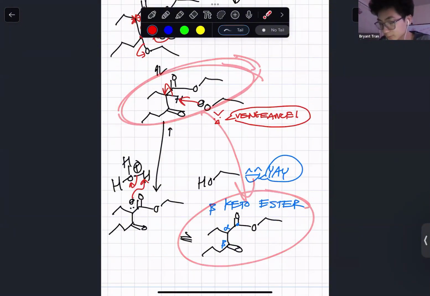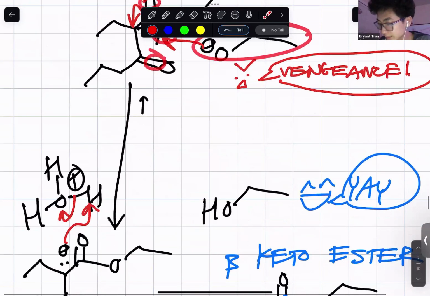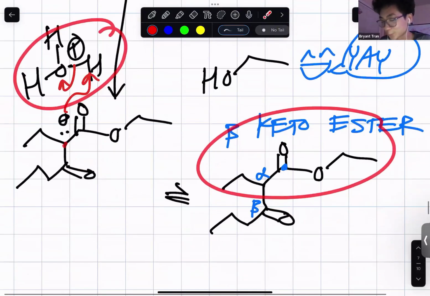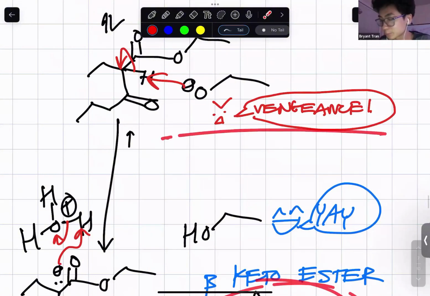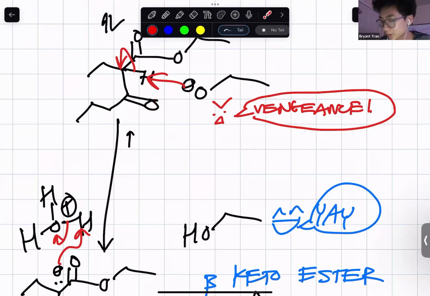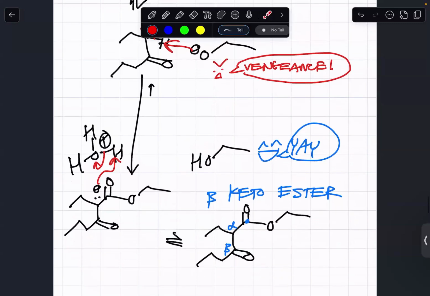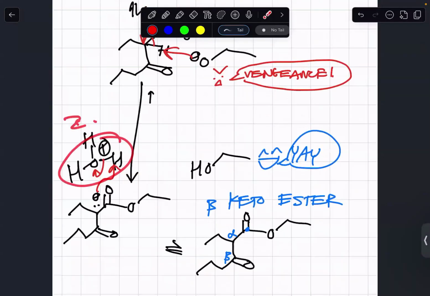But if this is a mechanism problem, she might want you to draw this vengeance step, where the angry OR minus grabs that alpha hydrogen between the two carbonyls to give the negative charge on the alpha carbon, and then you bring in the acid workup to get back to what we started with. The point of that step is just to quench this angry leaving group, to make it happy and stable. That leaves behind a negative charge, and that's when we do the acid workup to give back the product. And this comes from the second step. Okay. Yes. Right.